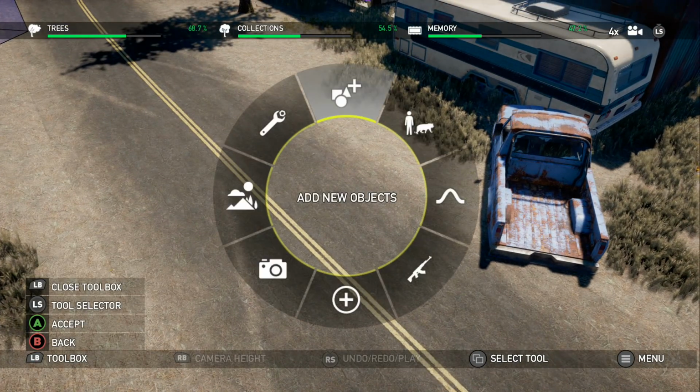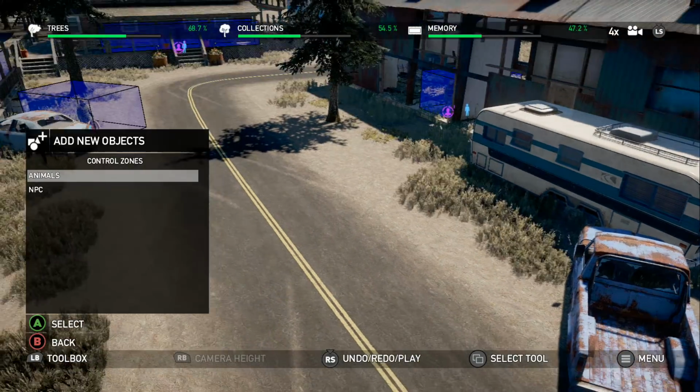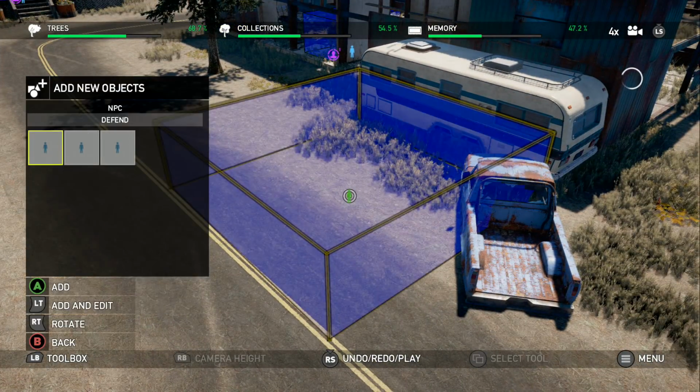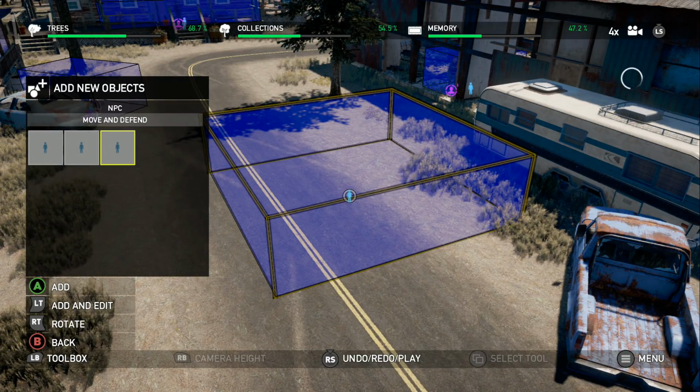So in order to spawn one in, just go ahead and go to Add AI. We'll go ahead into Control Zones. You can do this with animals as well, but we need NPC. We have three options. There's Defend, Defend Cautious, and Move in Defend.